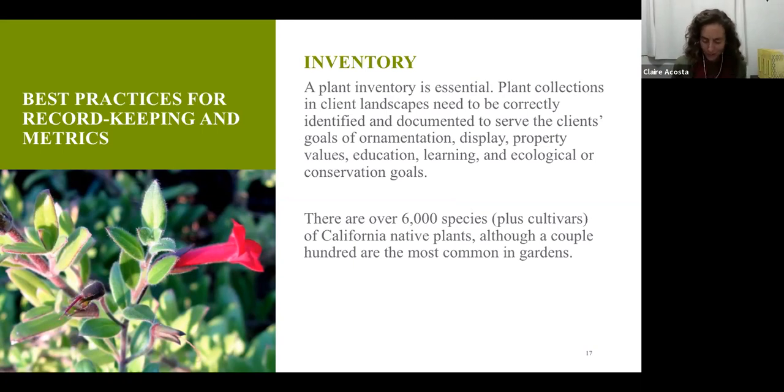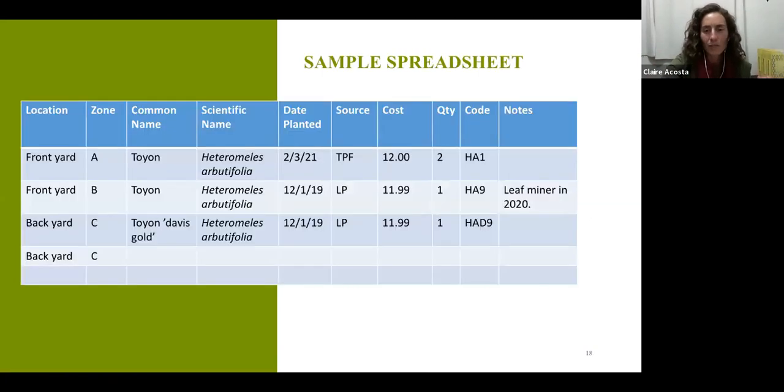There are a lot of little notes here, but it comes down to whatever map you have. This is just a sample chart I threw together that you could do in Excel. It could correspond with a map, and you can have as much or as little information as you like, but what's important is where, when, and what was planted there.